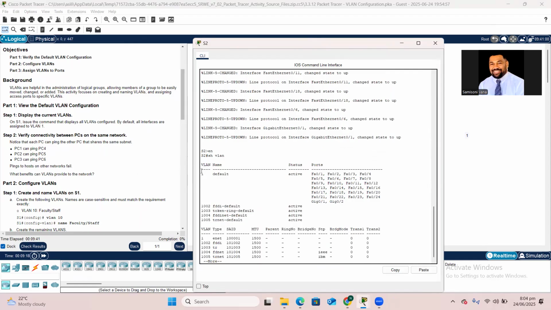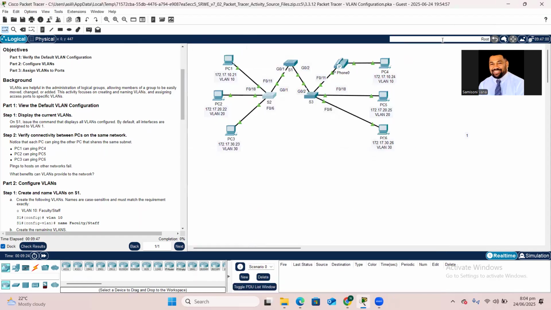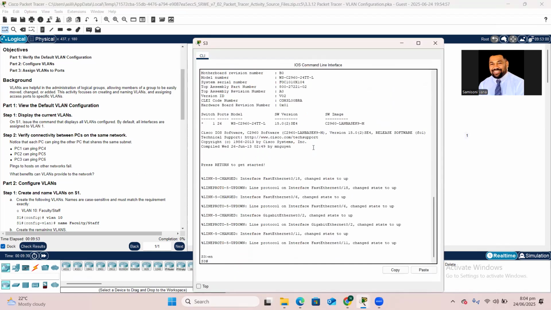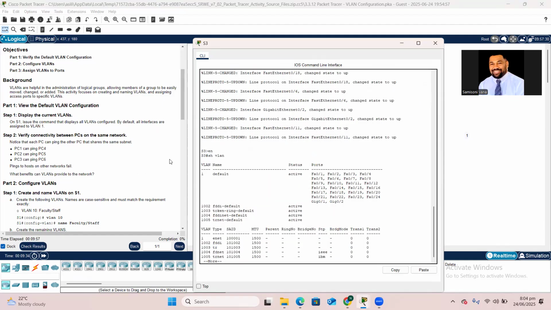By default, VLAN 1 is assigned to all ports, and also on switch 2 and switch 3. Show vlan. As you can see here, VLAN 1 is assigned to all ports.